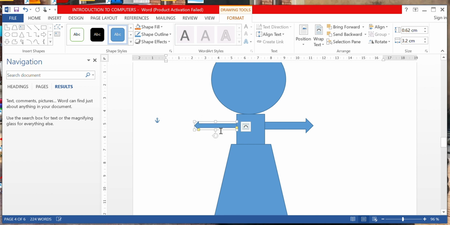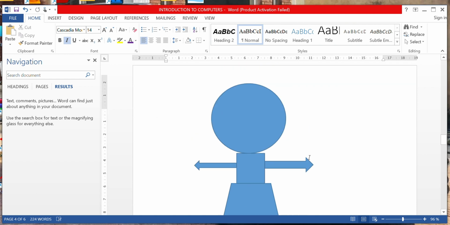You can turn this so that the hands look in the same direction.